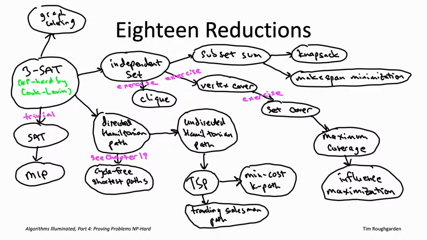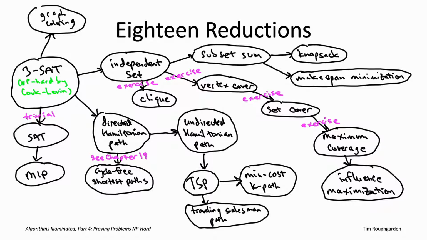Next, the set cover problem reduces to the maximum coverage problem. Remember, these two problems have almost the same input. The difference is that in maximum coverage, I give you a budget on how many subsets you can pick, and you want to cover as much stuff as possible. In set cover, I give you a requirement that you have to cover everything, and you want to pick as few sets as possible. So, if you were given a subroutine for the maximum coverage problem, how would you use it to solve the set cover problem?